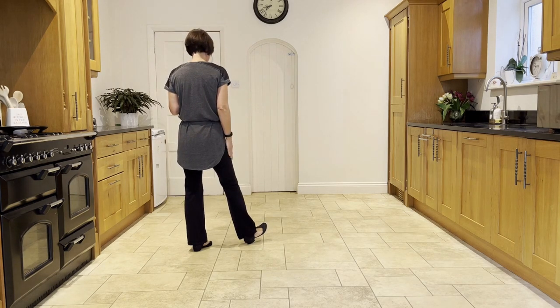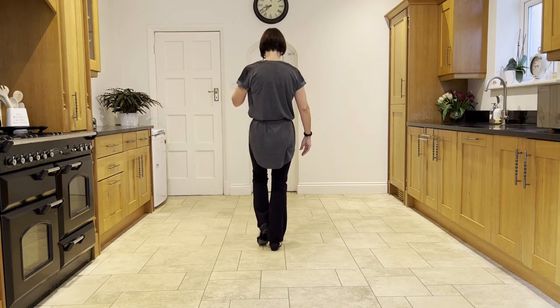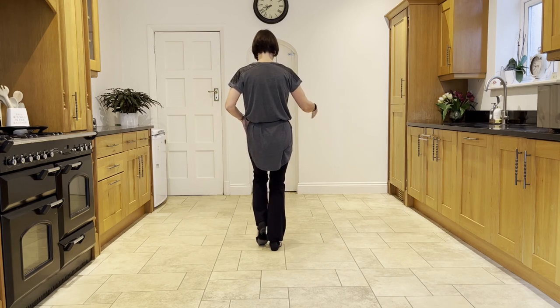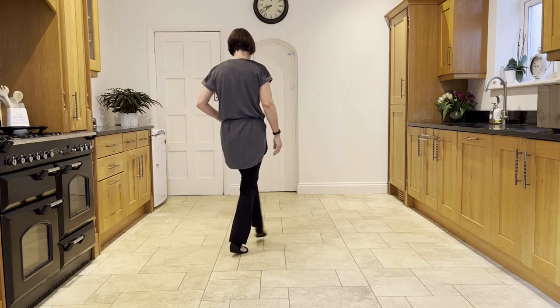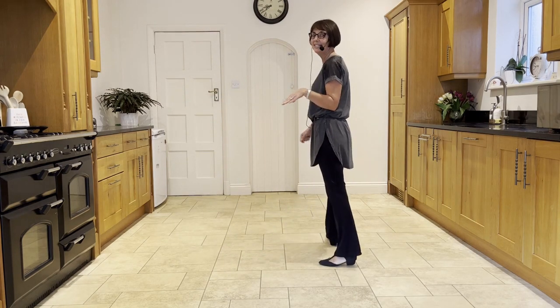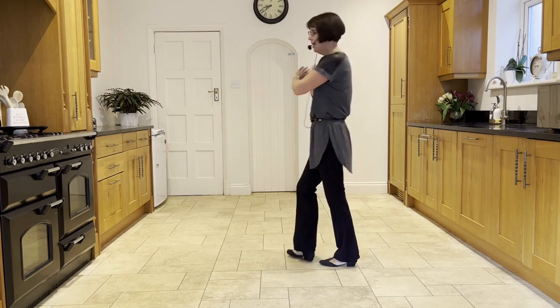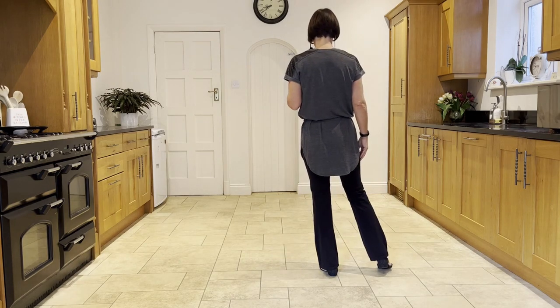You're going to bring the weight onto the right and touch left next to the right and touch. And then you're going to take the left to the side and touch the heel out and heel. Then you're going to bring the right to left and cross side. So that little section, from wall one, you will be facing 9 o'clock, but I'm going to show you again, facing this way so you can see that you're going to cross side sailor heel.